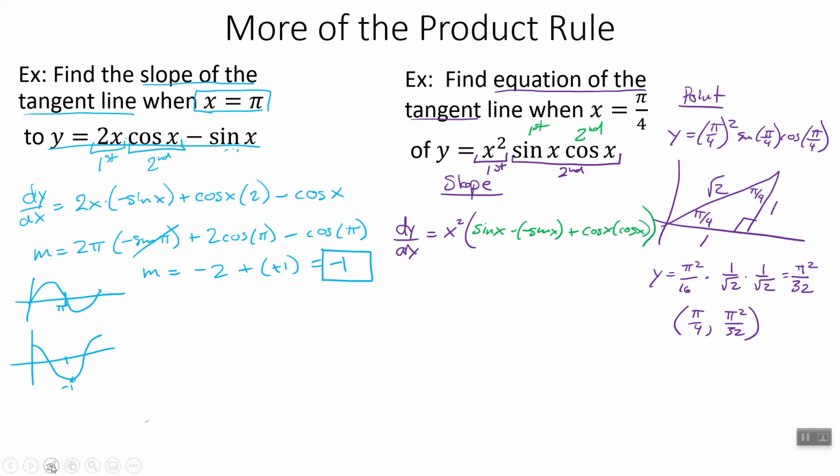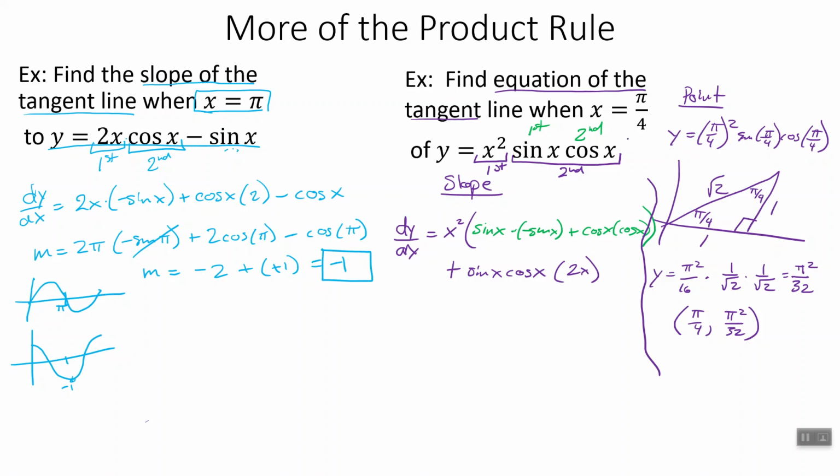All right, and now we're back to purple, plus the second. So now we're back to the outside guys in the purple, so that's sine of x, cosine of x, times derivative of the first, and derivative of first is just 2x. So we are adding those 2 guys together.